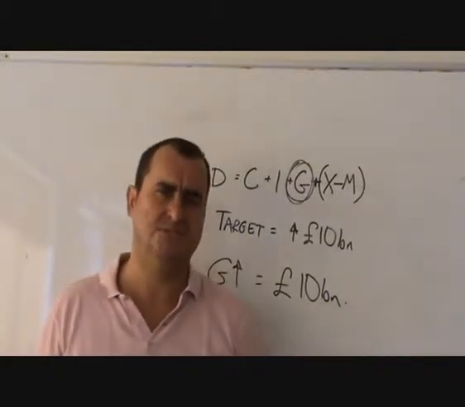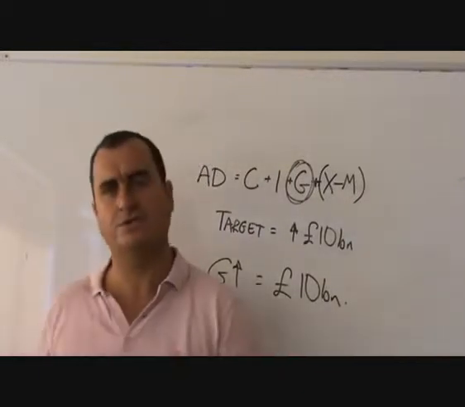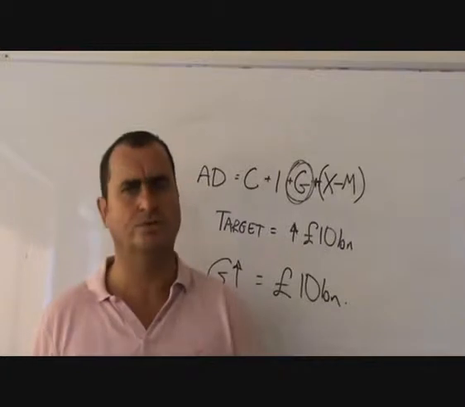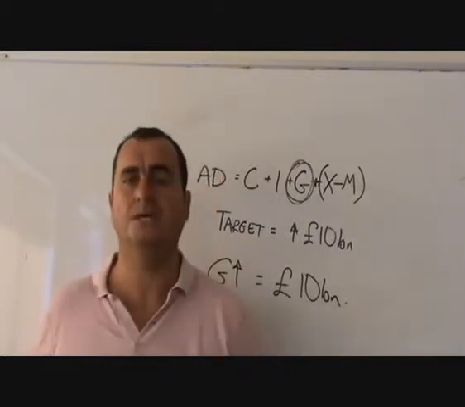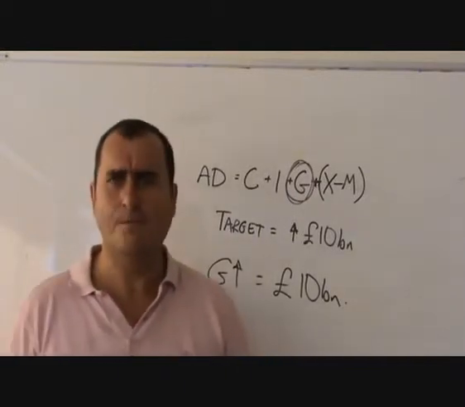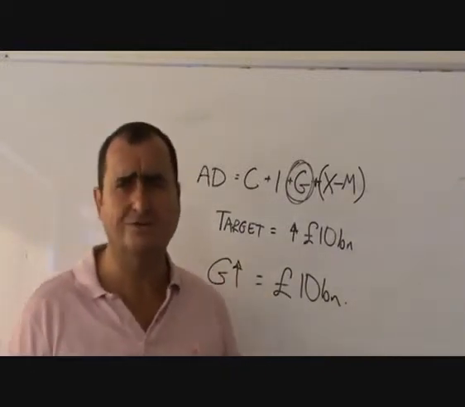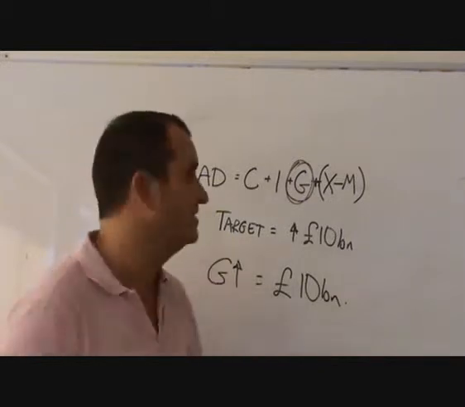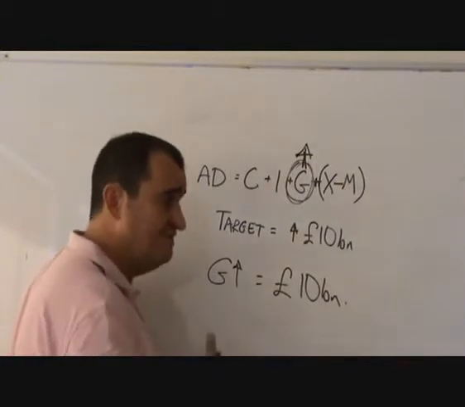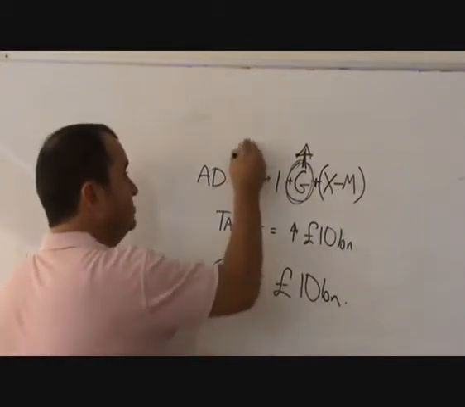Let's take one of those examples I just listed. Let's say that the government decides to spend 10 billion by giving doctors in the public healthcare service, the NHS in the UK, a pay rise, a big pay rise for all doctors that comes to 10 billion a year. Well, those doctors are going to say thank you very much, and they are going to have more money. But they're going to go out and spend it. They're going to spend it in restaurants, they're going to spend it in clothes shops, they're going to buy more furniture for their house. And so G may have risen by 10 billion, but that money reverberates around the economy from the doctors' pockets, and consumption will rise.